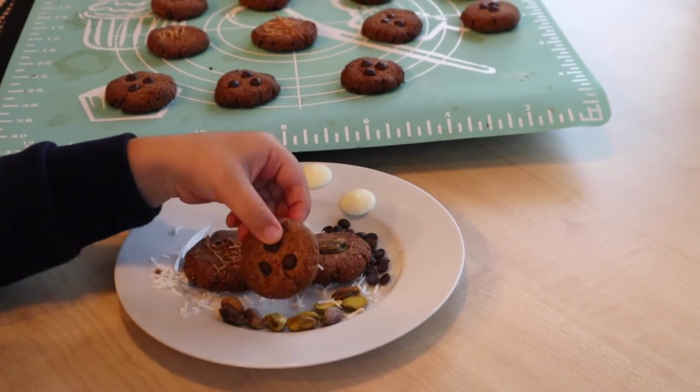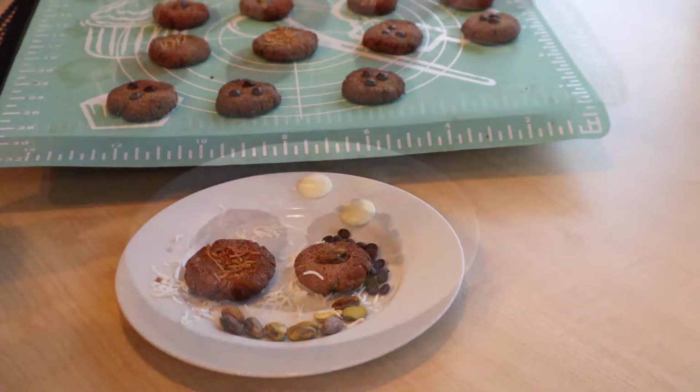My boy had to taste them right away and approved. Yay!